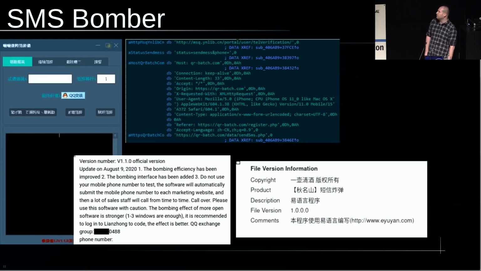What the SMS Bomber does is that it takes a phone number as input and then blasts it with a continuous stream of SMS messages from all sorts of sources, rendering the phone unusable, basically.